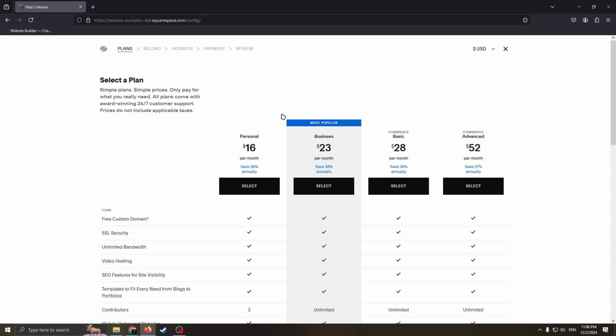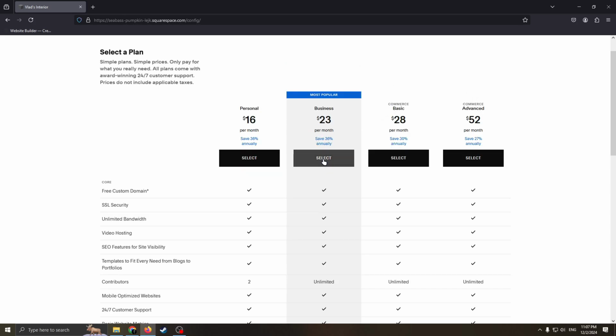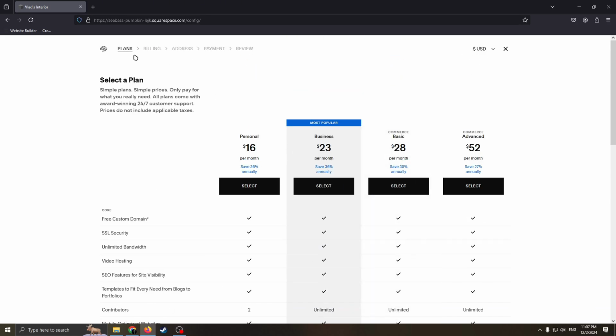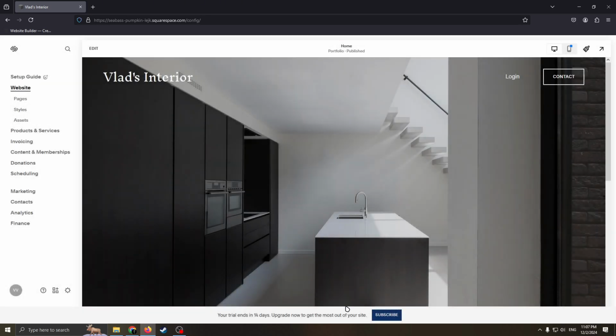If you want to sell something on your website, I really recommend you to use basic or advanced, but if you don't, business, most popular one, maybe a nice option, only $23 per month. You can check these advantages of every plan, and when you are done, you'll be able to publish it. Instead of this button, you'll get a publish button, also blue one.